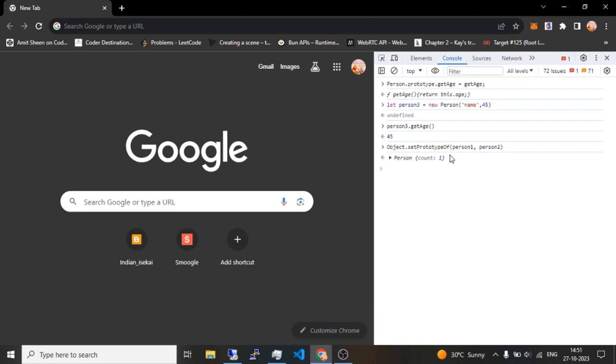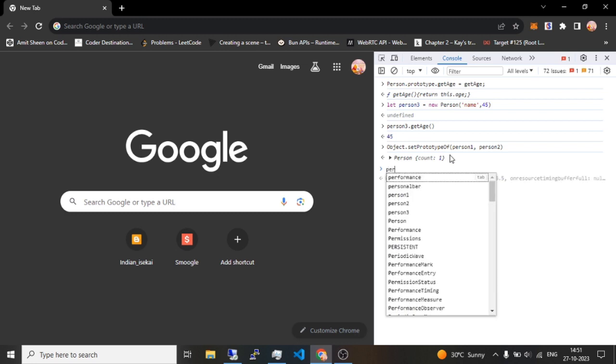Let us see what we got here. When we try to access the properties of person2, which were, I think, name and age, let's see, are we able to access those properties using the object person1?